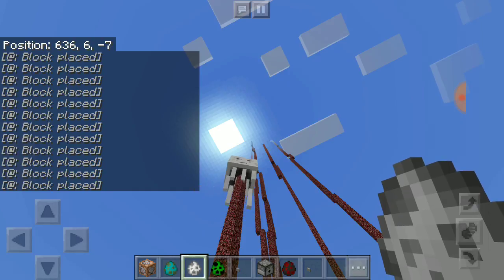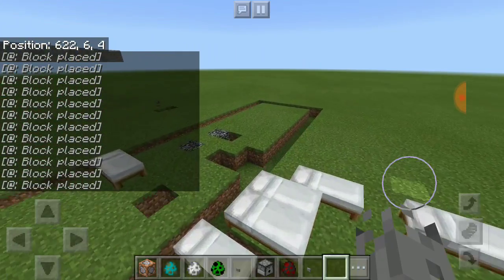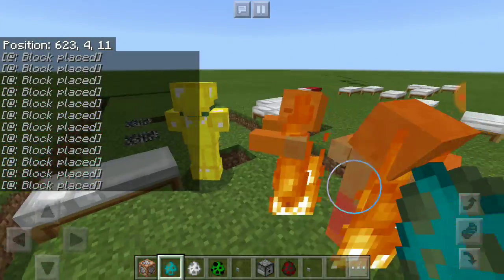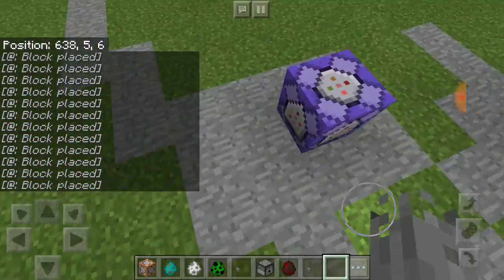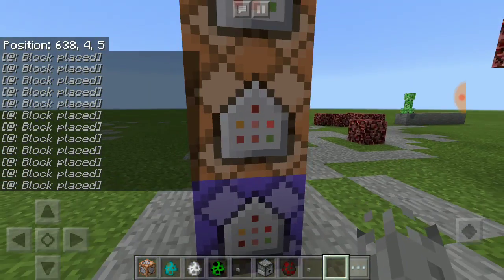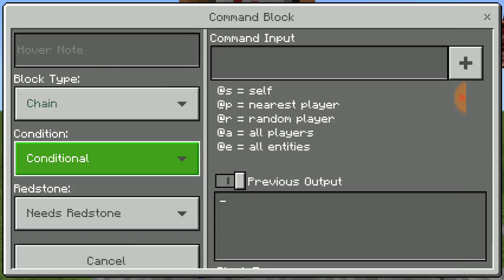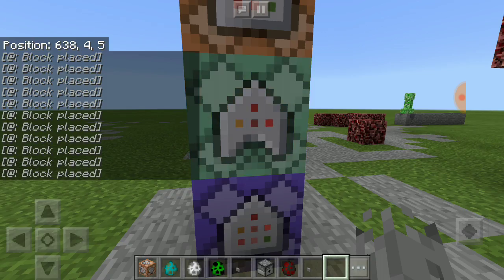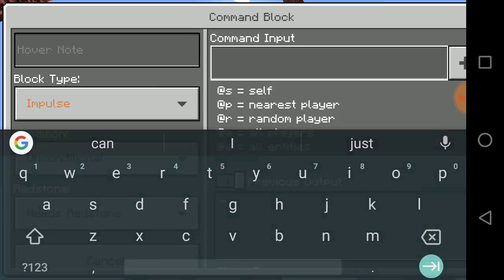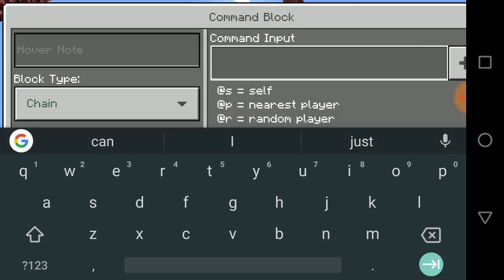Oh, and that's why there's a bunch of netherrack everywhere. Basically. Wait, what? Why won't the zombies work? Why won't it work with the zombies? These are so confusing. So you do this. You put it into chain, and then yeah. And this, look at those, and then same with this chain. Alright, this one, top one.